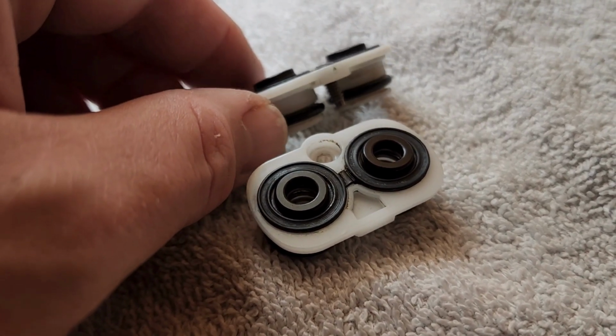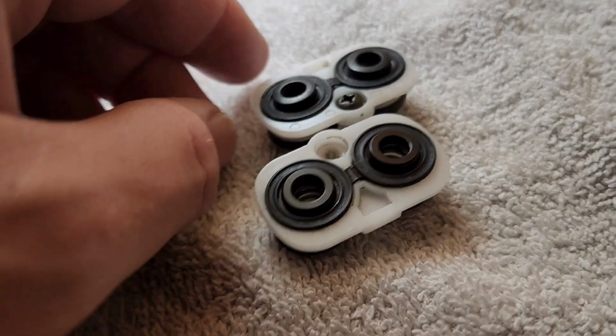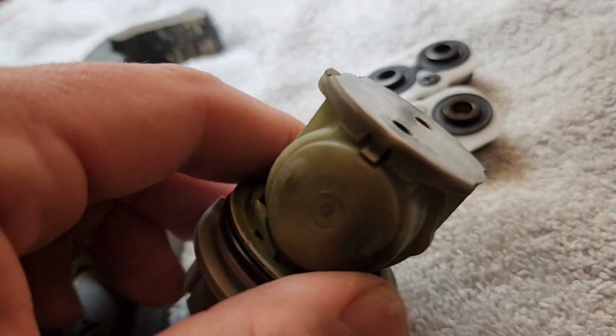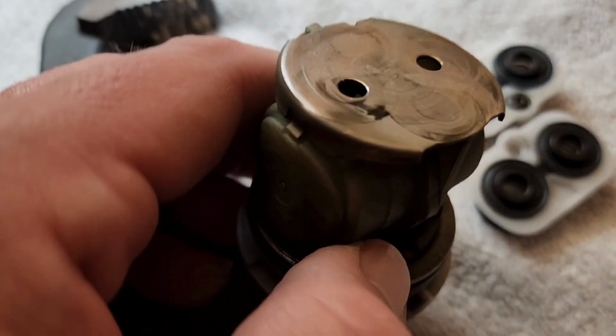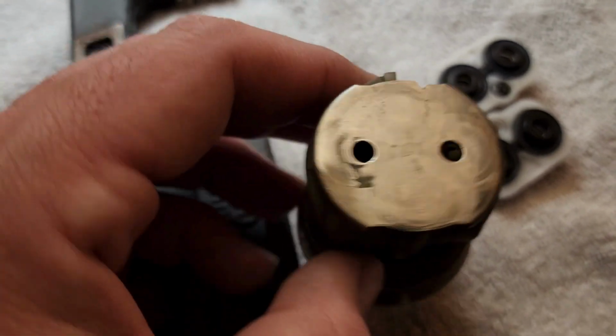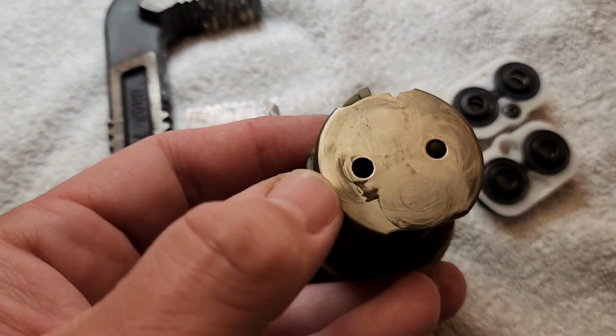But that damn screw does, in fact, sit above, and that causes wear on the valve. There's the old valve that came out of it. And you can see where the bolt scratches a line right here.